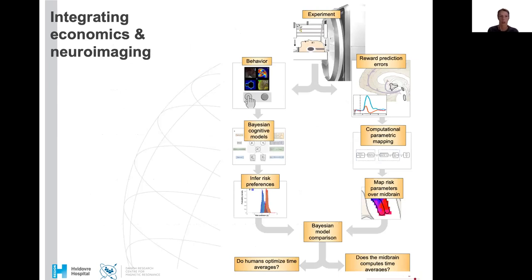We have an interest in neuroimaging. We want to test people in the scanner. And this is of interest for the decision theory because then we not only have behavioral data that we can fit our models to, but we also have data from our dopaminergic midbrain, the reward system that we know codes utility. And we can then not only ask whether humans optimize time averages behaviorally, but also whether the midbrain computes time averages and not only ensemble averages, which has never been shown before. So we can ask whether both modalities of data support the same model.